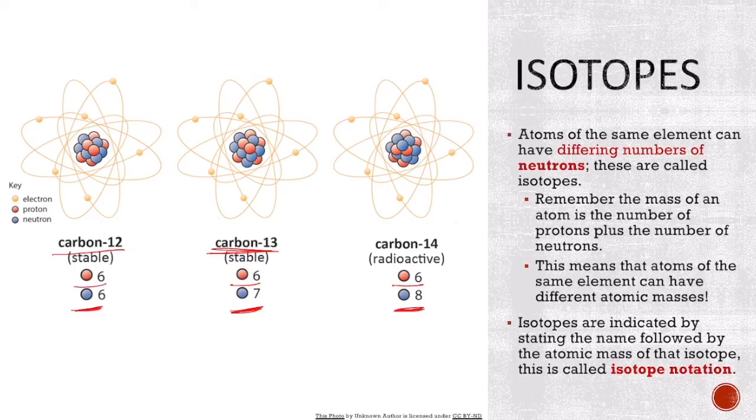If we add up the numbers of protons and neutrons, we'll get their mass numbers. So carbon-12 represents typical carbon atoms. Carbon-13 is the isotope that has seven neutrons, so six plus seven is 13. Carbon-14 is the isotope that has eight neutrons, so six plus eight is 14. This is called isotope notation, when we write the name followed by the mass for that isotope.